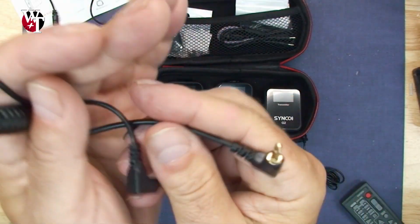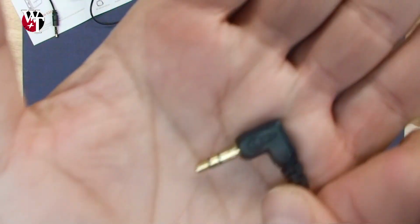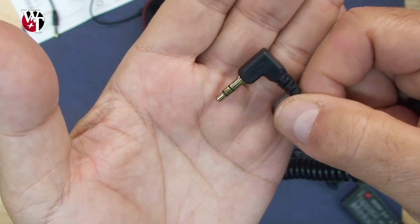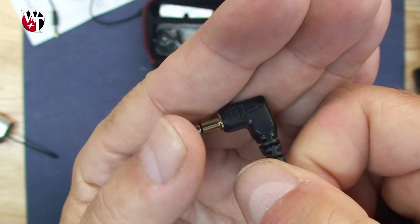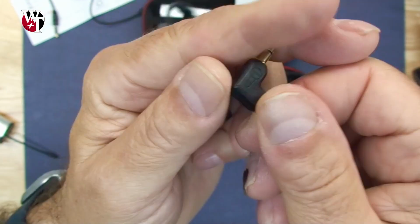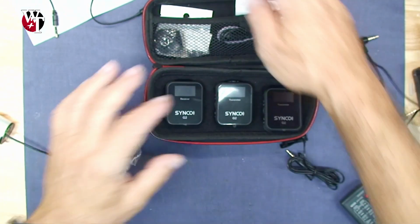And on the other end, they show that. Let's see if we can get a picture of that. Very hard. Anyway, it just shows that this goes in the other way. Can we get it? Oh, there we go. This goes in the other end on the mic. Same here. So, pretty well thought out.